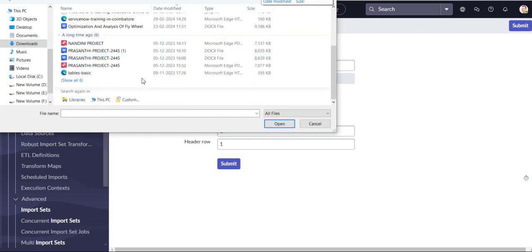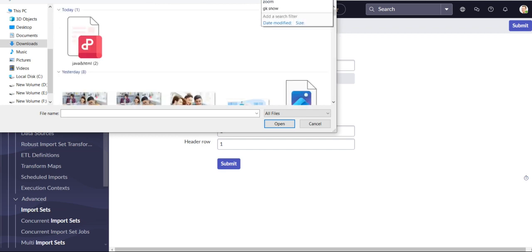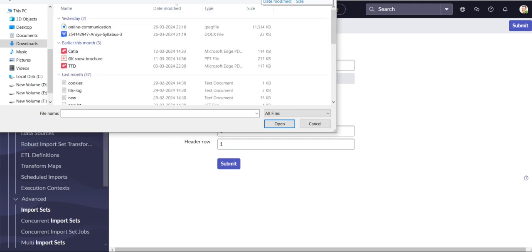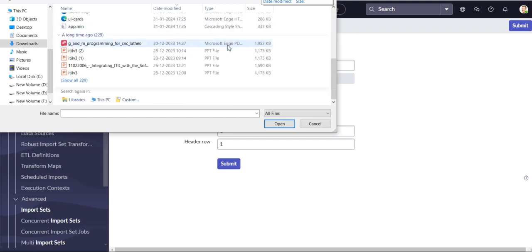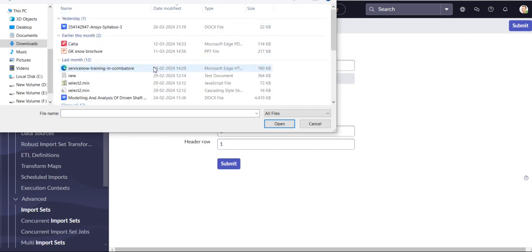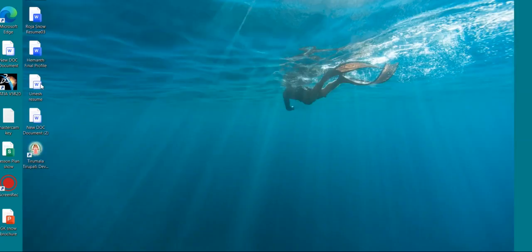Is there any existing file in this place or not?